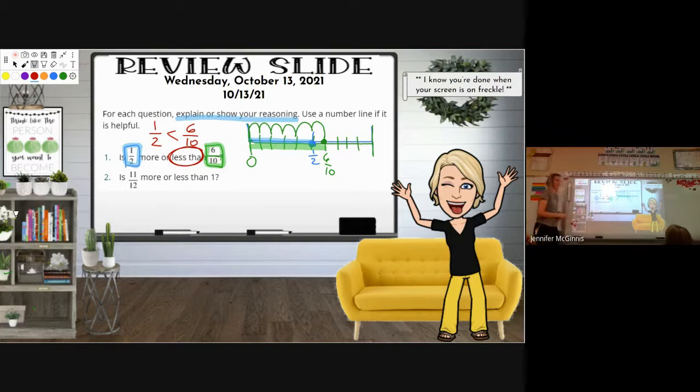All right, let's do 11/12 and 1 very quickly. So 11/12 is going to be purple. 1 is going to be orange. Can I start with the 1 just because it's so easy? Yeah. 0, 1. How much of the fraction is 1 on this number line? How much of this number line is it going to take up, Levi? It's kind of a trick question. How much is the 1 going to take up on this number line?